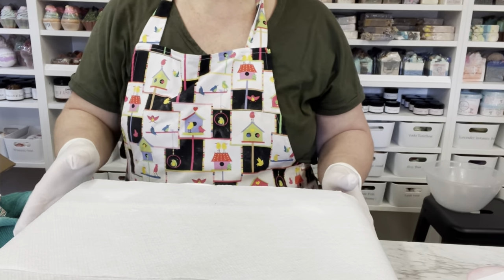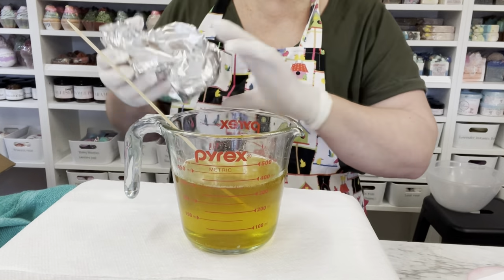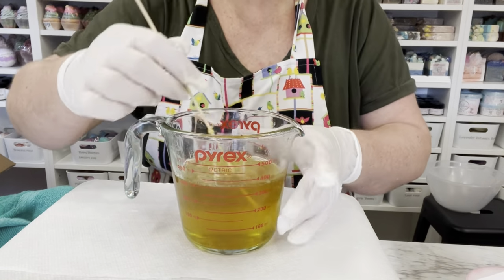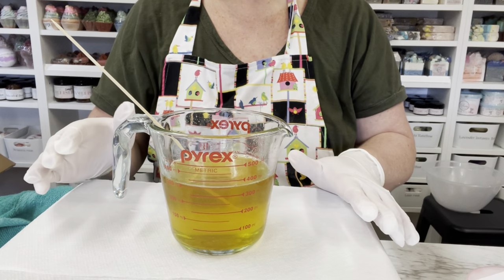All right, everyone, I'm back again. What I've actually done is, inside here is my cocoa butter that I've melted. I just kept the tin on. If you keep on some aluminium foil or some tin, it just keeps the heat in. So that's the reason why I did that. And I didn't end up doing it in the microwave.